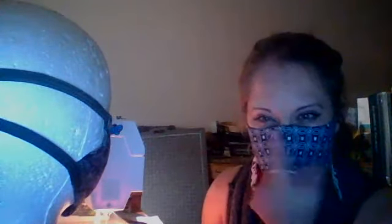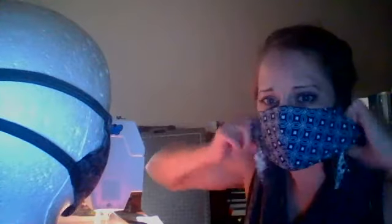And my next round is actually going to have a little piece of metal that goes in here for my friends that, as they say, have big sniffers. So I'm going to take care of them for that. But that is how you make masks.